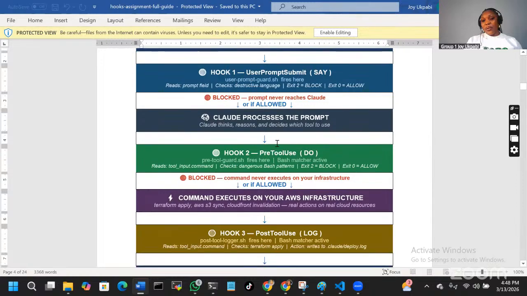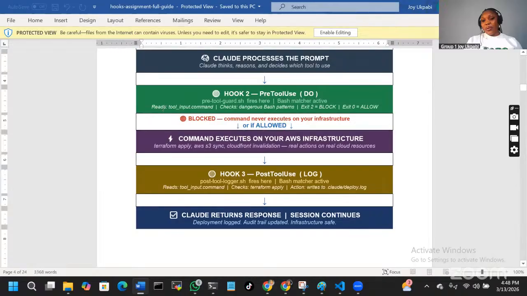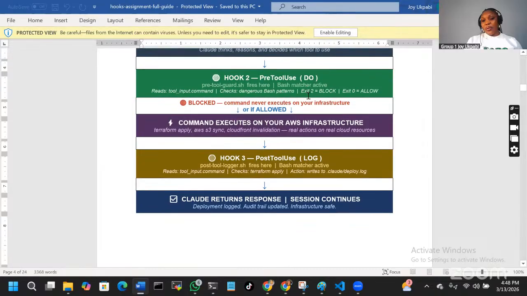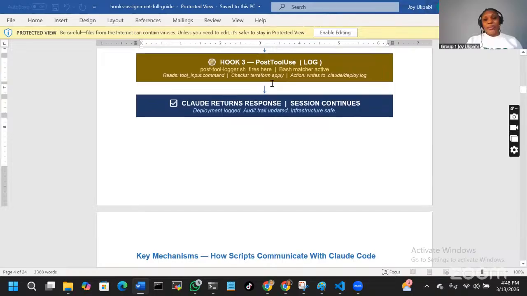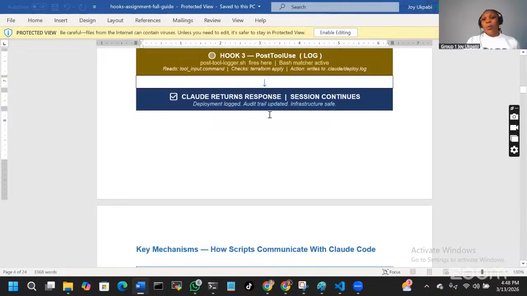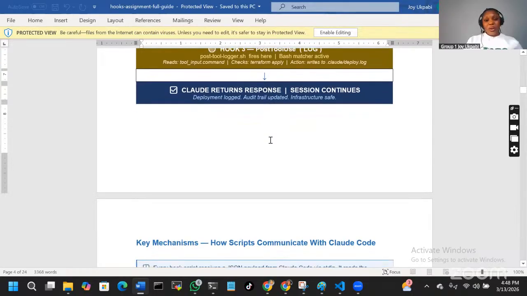So if you're able to get to the second one, which is the action itself, if the command that you run is okay, you get an exit 0, which is allow. Then if it's not okay, you get exit 2, which is blocked. If everything is all right, you move to the next one. So hook 3, which is the post tool use, like I said, this one gives an appraisal of all the commands that you run.